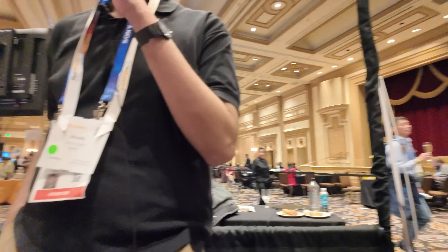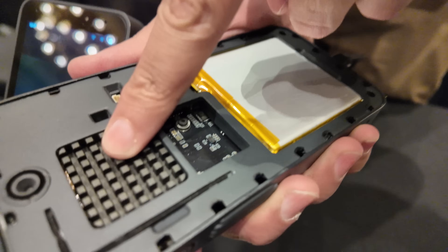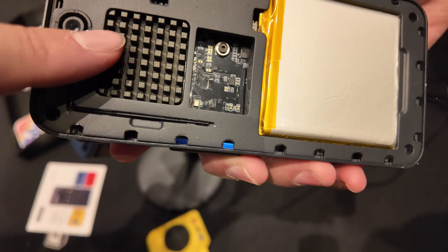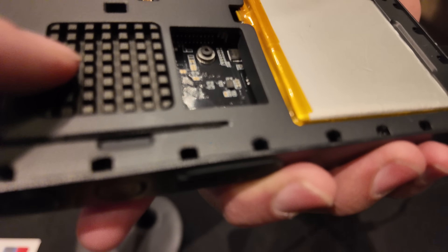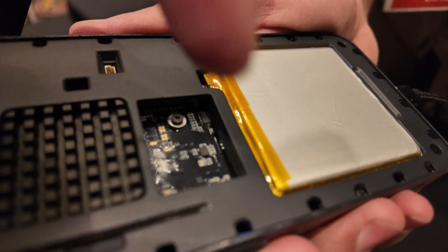And you were showing me the inside. So the NXP processor is right underneath this — there's an NVMe M.2 slot. Is that a cooler? Yeah, this is the heat sink. Does it get hot? It gets hot, but there's a back cover. On the back cover we have a graphite sheet which will draw the heat out.